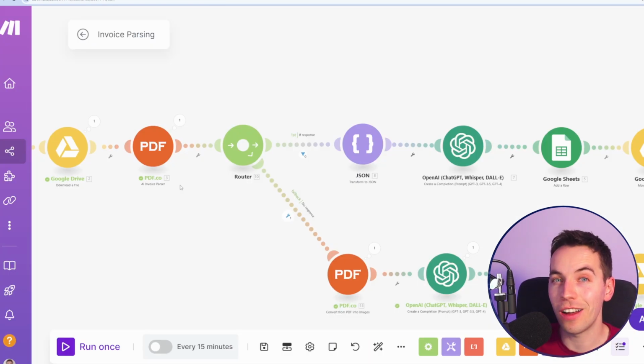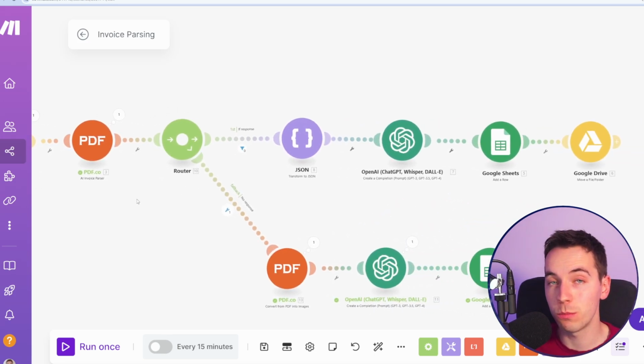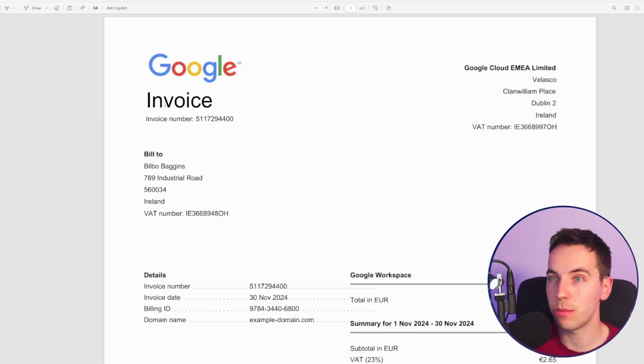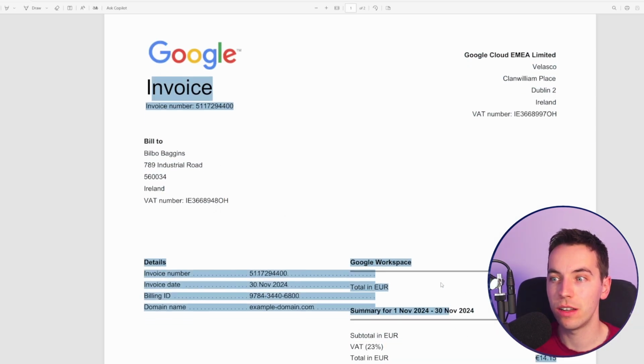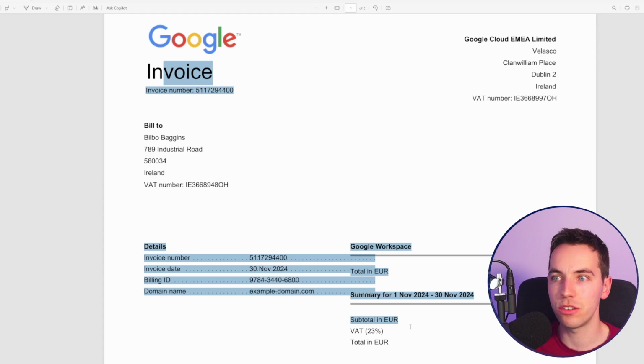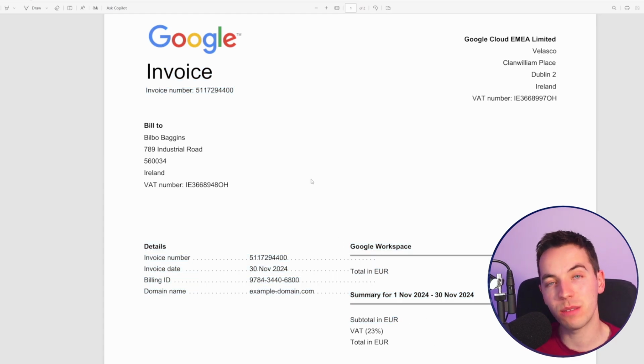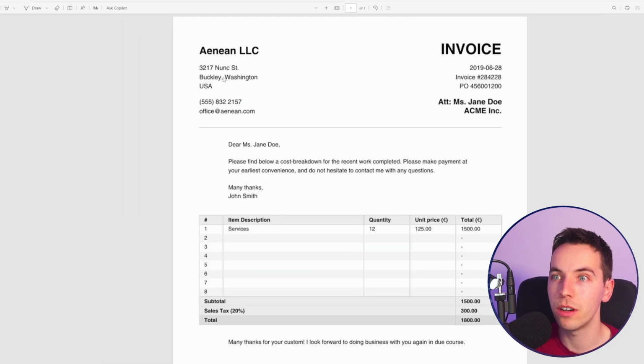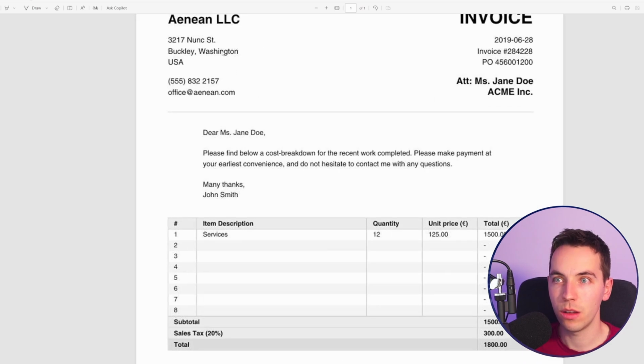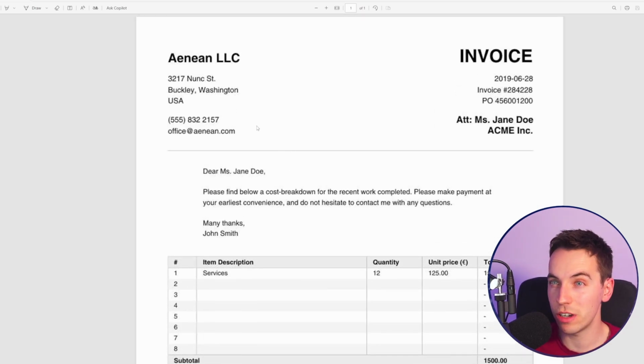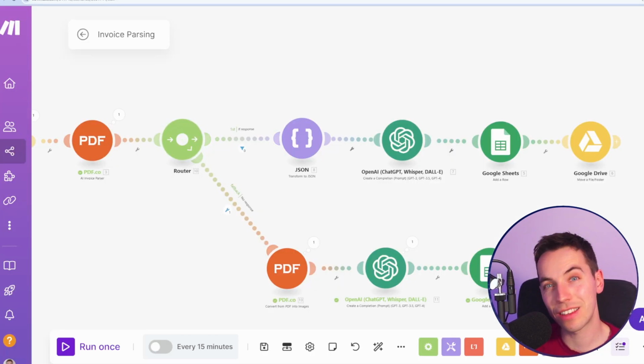I'm going to go through this entire process, but just one explanation of why there are two separate routes here. This is because we want to be able to handle both machine-readable PDFs and scanned PDFs. For example, in this sample invoice, this is a PDF which has been exported, and you can actually click and drag and copy out some of that data. This is a machine-readable PDF. However, let's say we have an invoice like this, which is not machine-readable. So it could have been printed and scanned, and you cannot select that data. We need to use a vision model to be able to pick this up. And that's what we're doing in the second flow here.